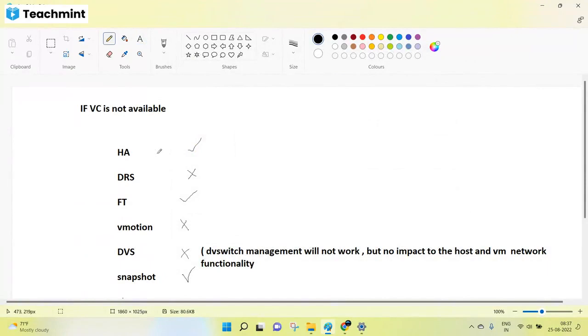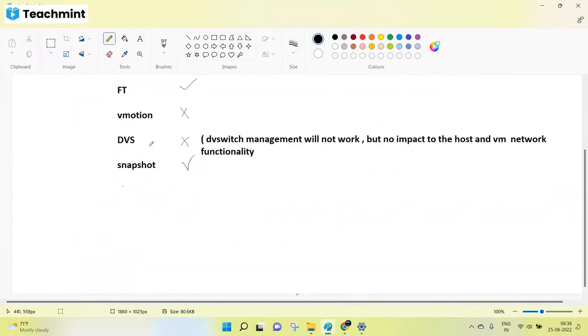And we understood the reason as well why HA will work, DRS will not work, FT will work, vMotion will not work. And these two things we have to discuss: DvSwitch and snapshot.